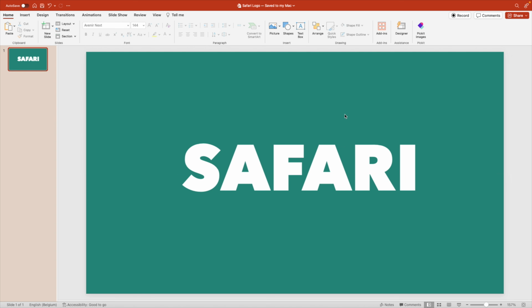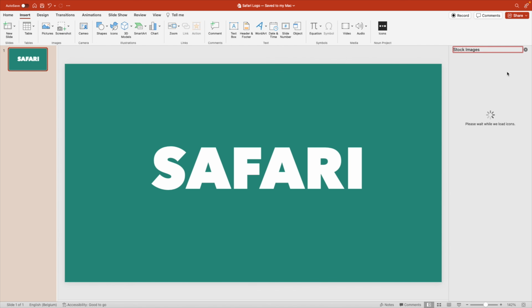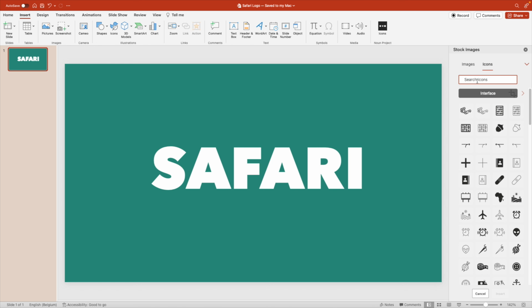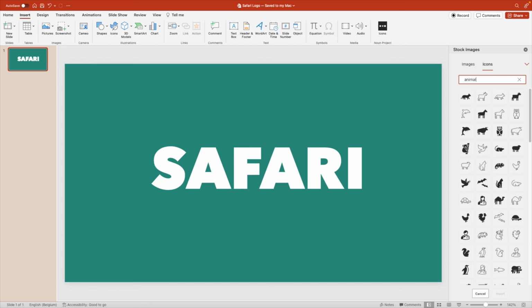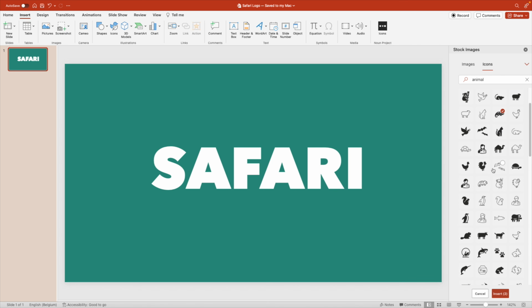And then we're going to add the logos. And for that, we go to the Insert tab, go to Icons, and this opens an icon library on the right. And in this library, you can look for whichever icon that you want. In our case, it's more animal themed. So let's look for animals. And then you can select a bunch of animals that you think you want to add in your logo or that you kind of like. So I'm going to choose this fox. And let's also choose maybe this chameleon. Scroll down, see whichever one we like.